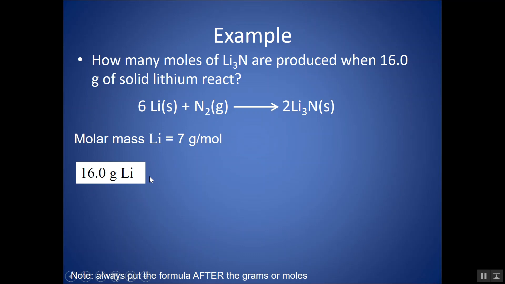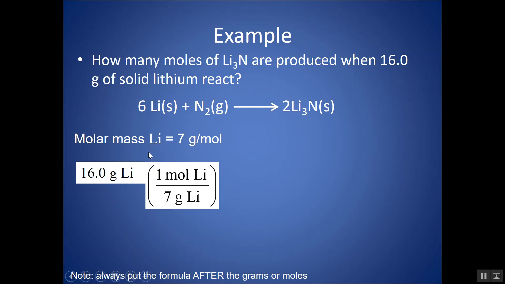We're in mass or grams to start with, so when in doubt, mole it out. We've got to convert this into moles of lithium before touching those coefficients — do not use the coefficients unless you're in moles. I want a conversion factor with grams of lithium on the bottom and moles of lithium on top. Lithium has a molar mass of 7 grams per mole, so 7 goes next to grams and 1 goes next to moles. This cancels out grams of lithium, leaving moles of lithium.